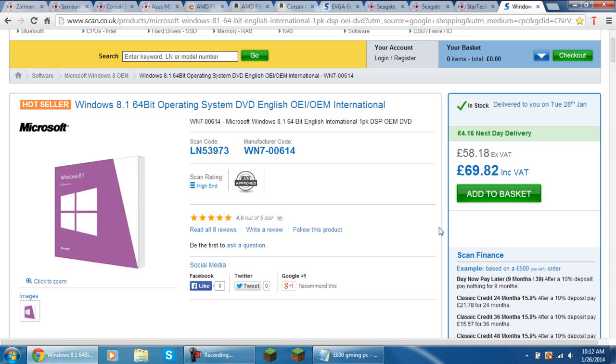But I'd recommend getting the full, seeing as that has all the features, and it can be installed on as many motherboards as you like, and it only costs double this price. So say if you broke your motherboard once or it burnt out, then you'd have to pay this again, whereas you could just get the full one and just install it straight away.